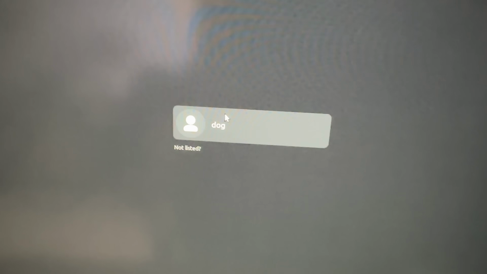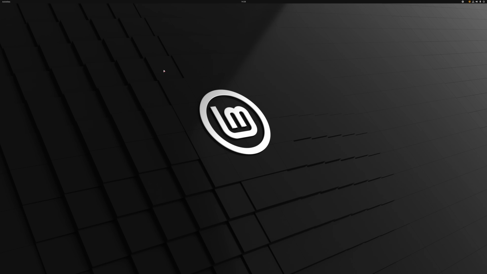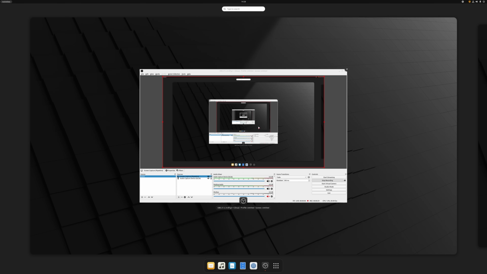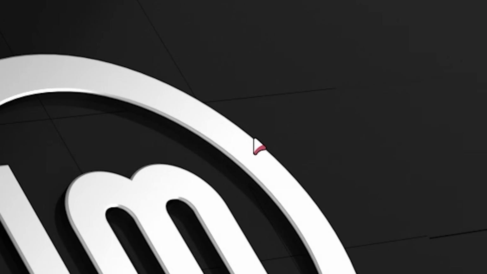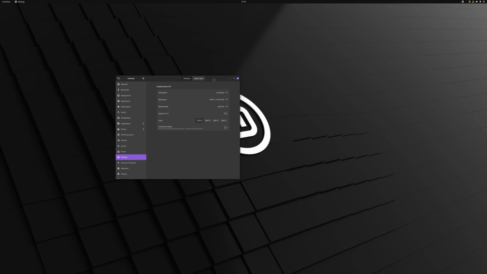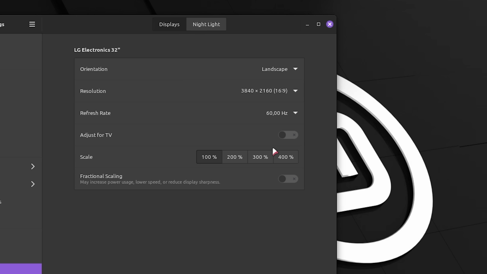I just restarted my PC. What is this? This is a different interface. I think we're in. This is a Linux Mint wallpaper, but there's no more taskbar. And when I press the super key or the Windows key, this opens up. Now everything is insanely small. Can I do display settings? Oh, and it's display settings from Linux Mint, or it's only the theme. And it has my mouse cursor.